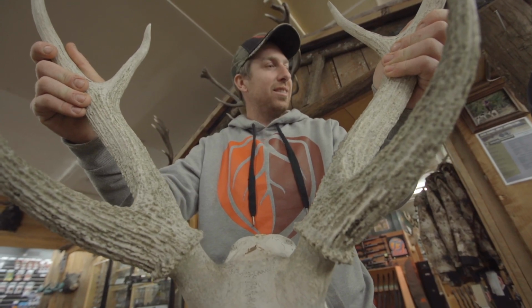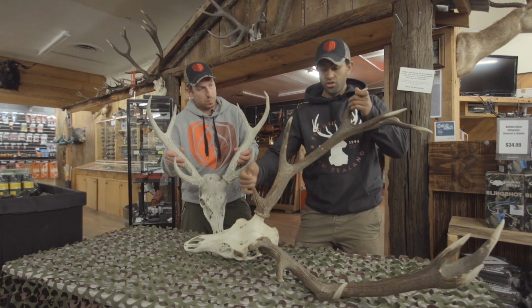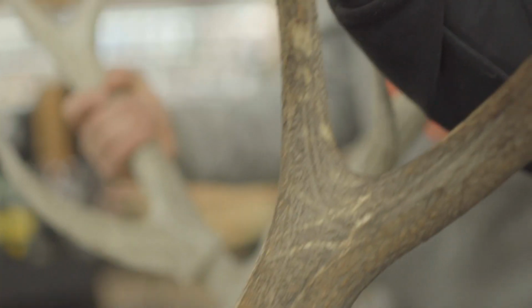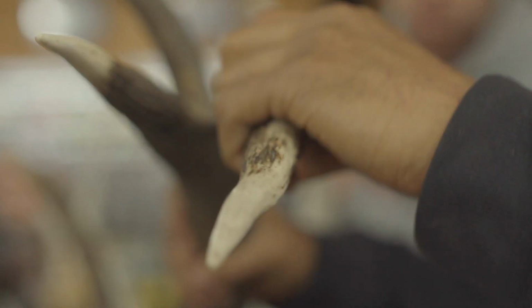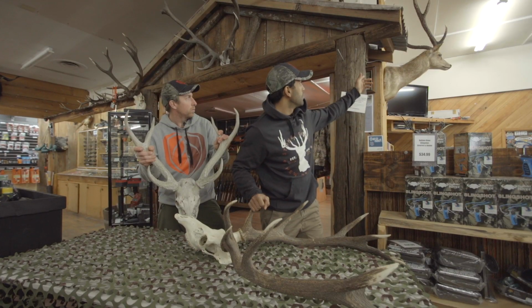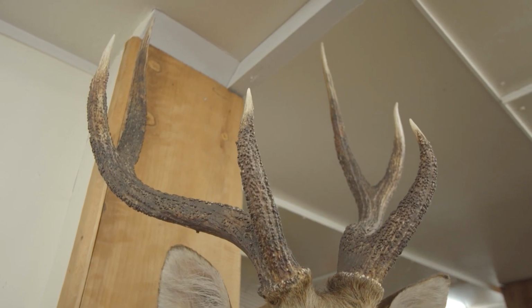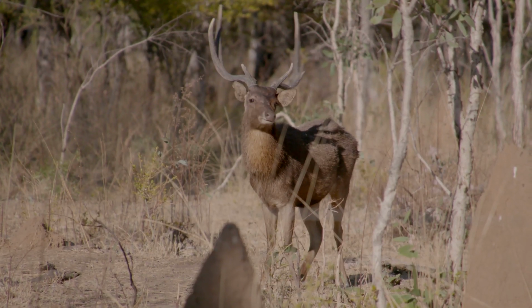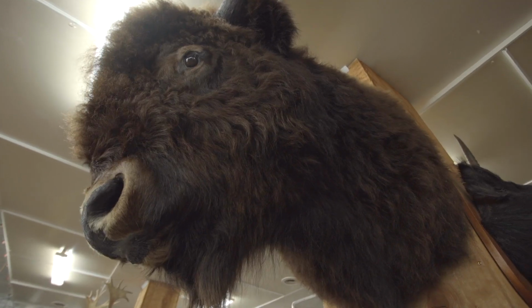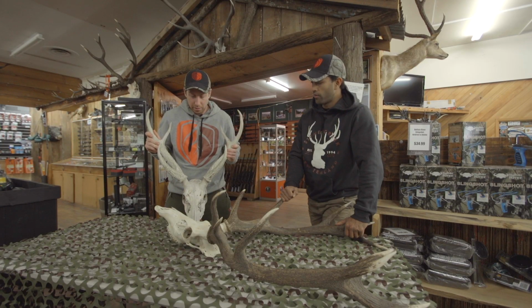Yeah, I mean you can see the difference here. You've got this typical 6 points here, in comparison to something like, say, your mature red stag. You've got all this sort of antler work going on here, brows, tops here, very, very different in terms of antler formation compared to some of these Asian species. So we've also got rusa too in this area, which we've got up here on the wall. This is a superb example of a trophy rusa stag. He's probably taken from some of the New Caledonia country, which is known for producing big stags. That's right. But it's always good to head down to Hunting and Fishing and check out all the heads on the walls. But there's definitely nothing better than seeing them in the wild. Totally agree with you, mate.